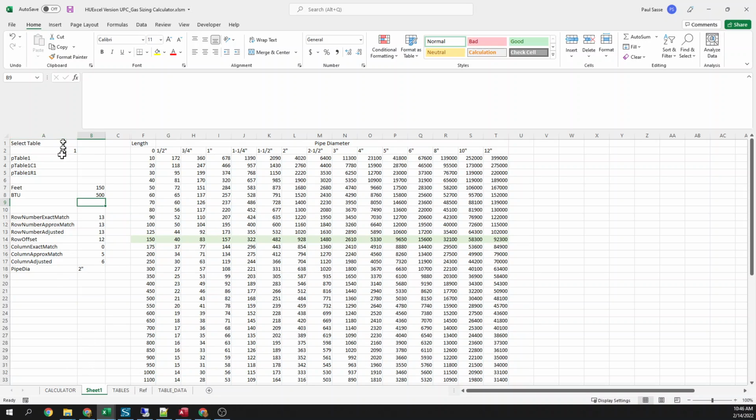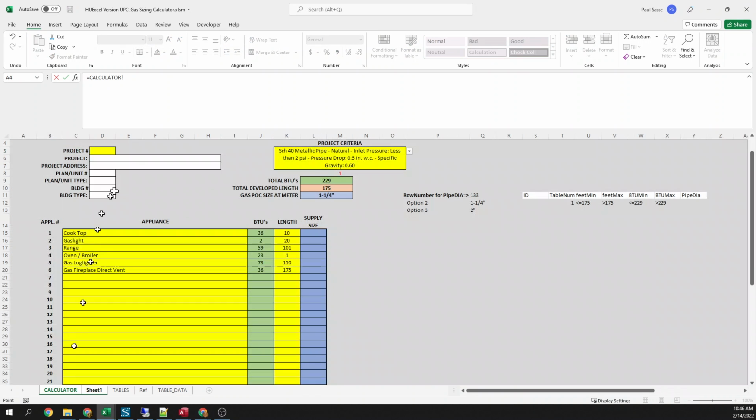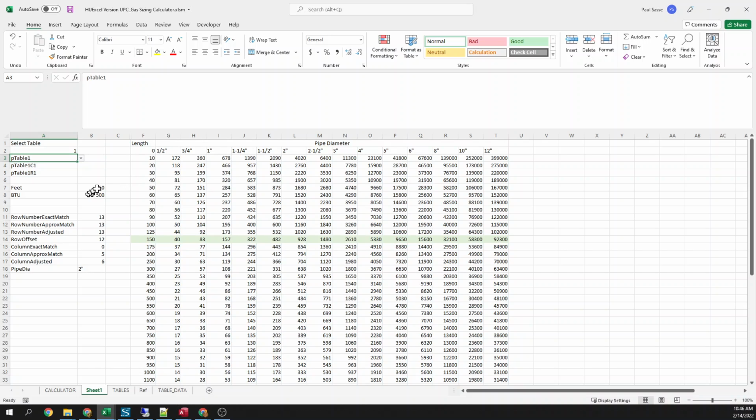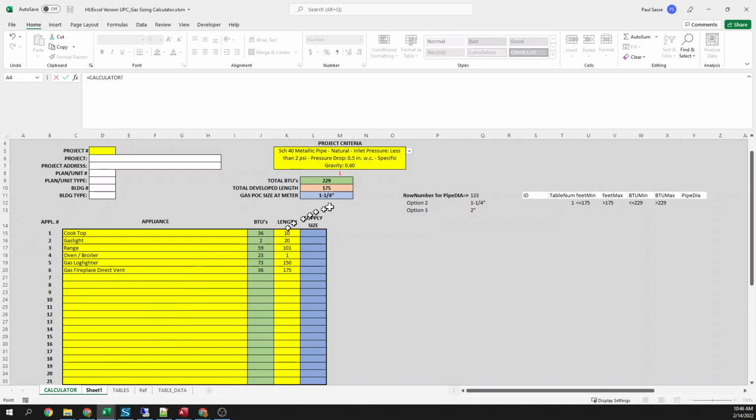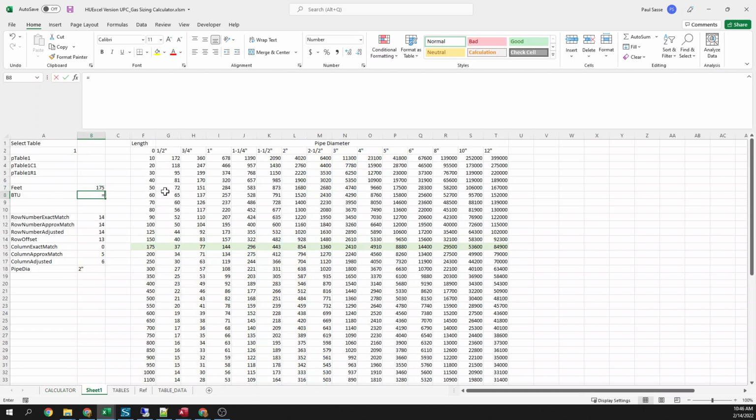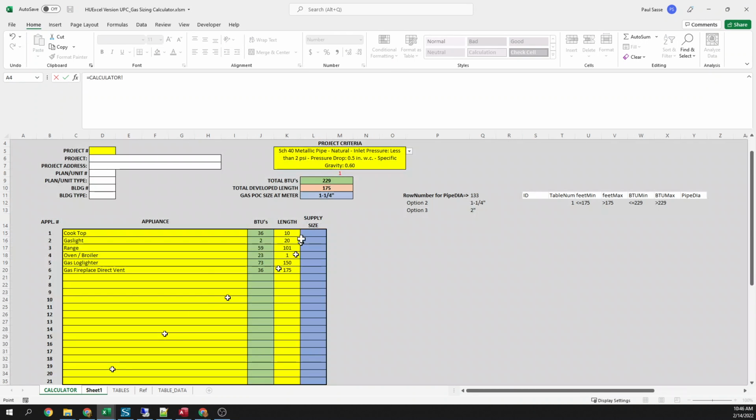And then I can couple this, like I was saying, I can couple this to the other sheet. Pretty straightforward. So you go like this, couple that, and then I need to couple my feet to here. And then I need to couple this to my BTUs over here.